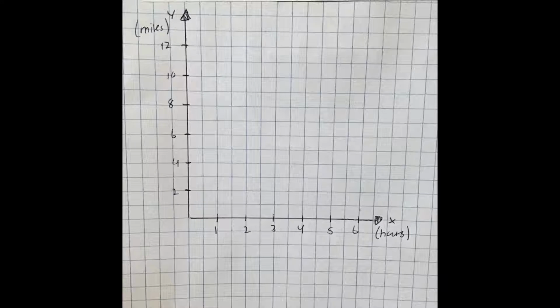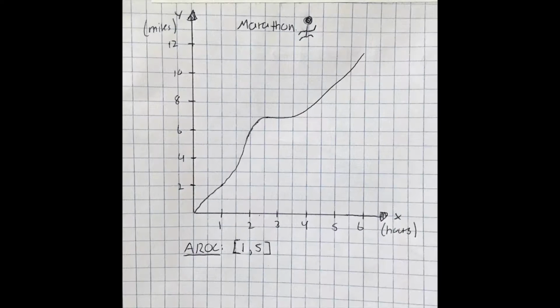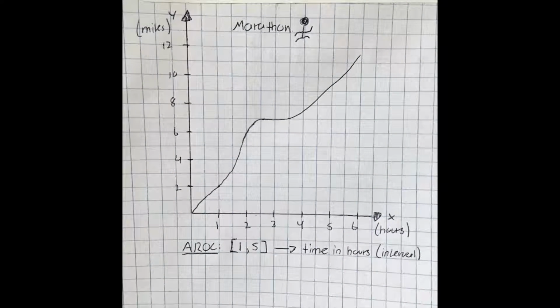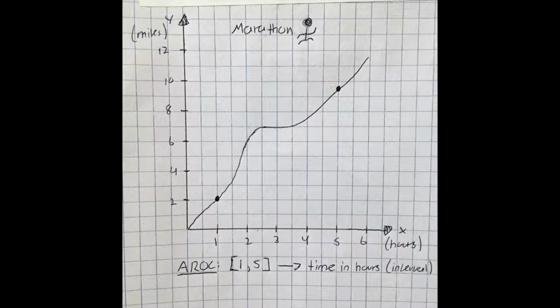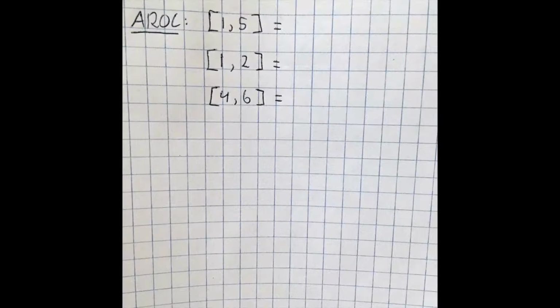Let's try one more example dealing with average rate of change with another Olympic event, possibly a marathon. Let's find the average rate of change on the time interval 1 to 5, dealing with hours and miles here. So go ahead and draw the points and then pause the video if you want to try this one on your own. Remember, it's going to be your rise over your run when solving. After you find the initial interval from 1 to 5 hours, go ahead and try these next two as well. Pause the video before the answer comes up.